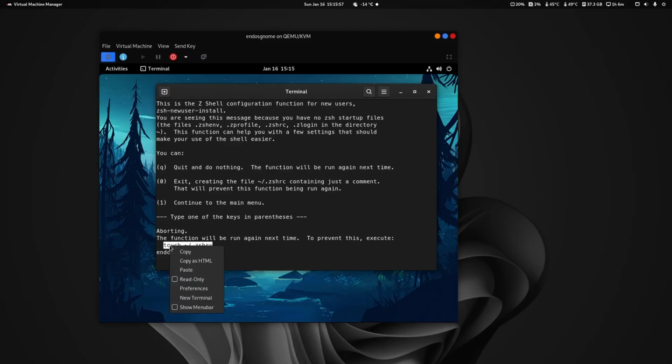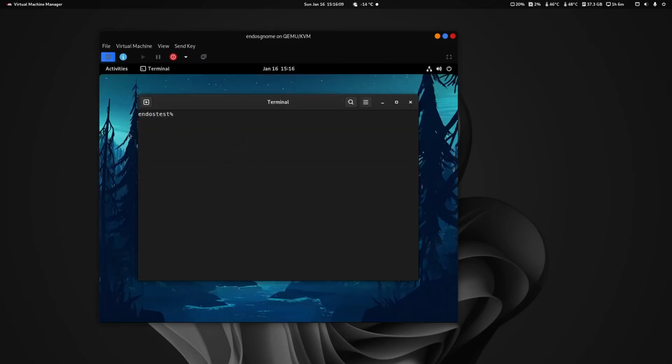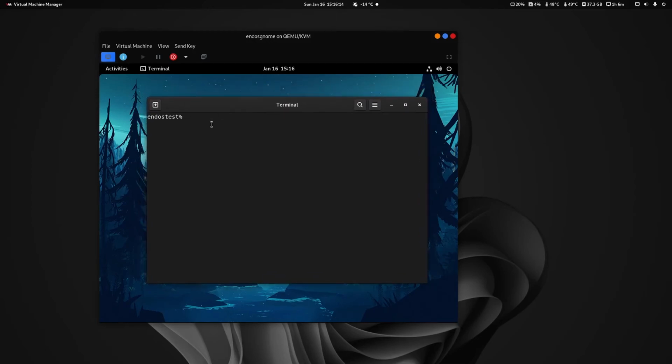So just copy the command that's listed here, paste it into your terminal like this, and hit enter. Once this file gets created, next time we launch our terminal, we're no longer going to see that message.